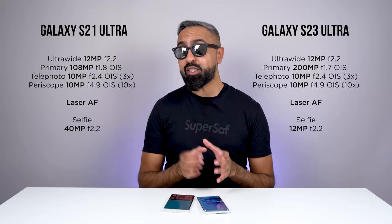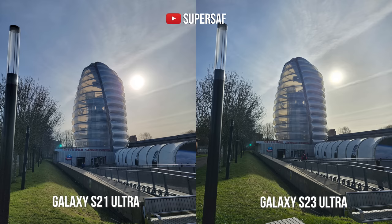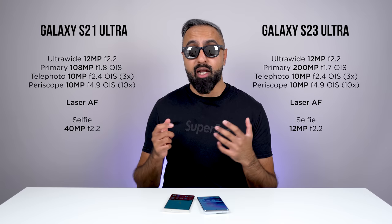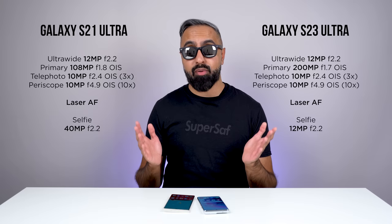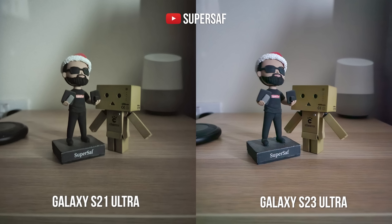For portrait mode, the S23 Ultra did better with edges. When it comes to the rear-facing cameras, the S21 Ultra still holds up and has excellent overall cameras. In good lighting, it is very close. However, the S23 Ultra overall does have better dynamic range, and in low light it gets the edge with sharper overall results. It also doesn't take as long to take low light images — it doesn't have to leave the shutter open as much, which is probably one of the reasons for those sharper results. In one particular example, the S23 Ultra did blow out the window, whereas the S21 Ultra maintained it — but in most situations, the S23 Ultra gives you brighter and sharper images.